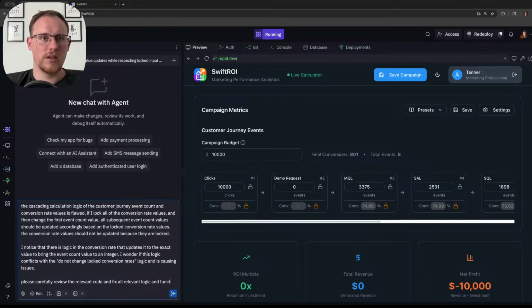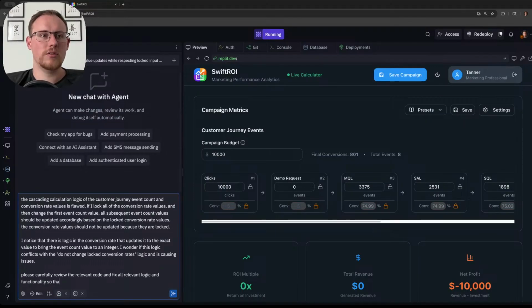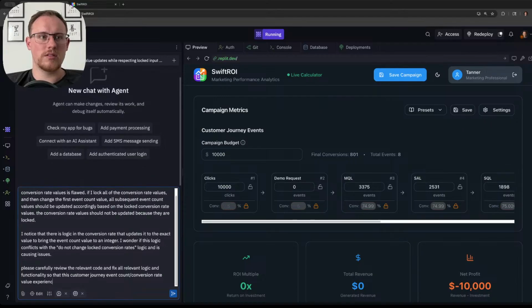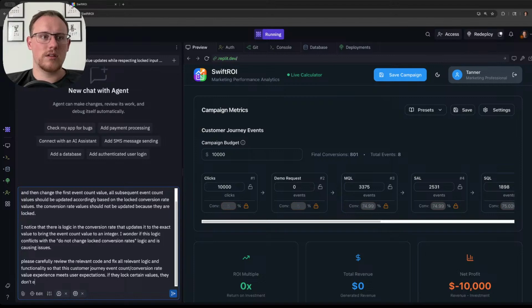I'm using logic a lot. Functionality so that this customer journey event count and conversion rate value experience meets user expectations. If they lock certain values, they don't expect them to be changed.